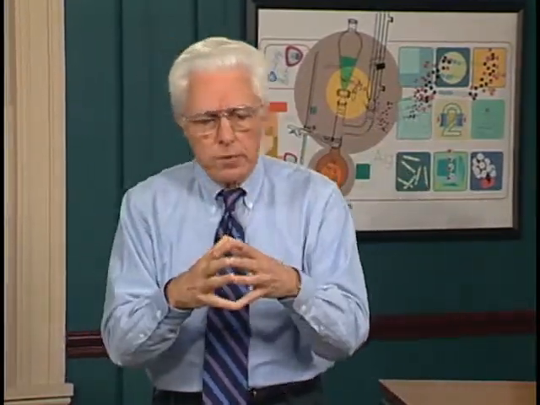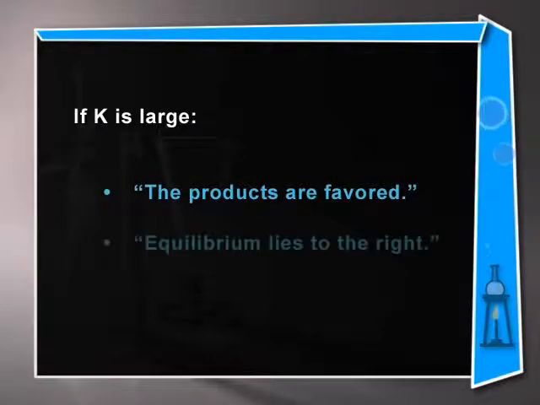If you ask a chemist what a large value for K means, she is probably going to say one of two things: the products are favored, or equilibrium lies to the right. Now, does that make a whole lot of sense? Well, not in those words. It's kind of hard to know what that really is supposed to mean. The products are favored. What that conjures up is images of, somehow or other, the reaction liking the products. It likes to form the products if K is larger than 1.